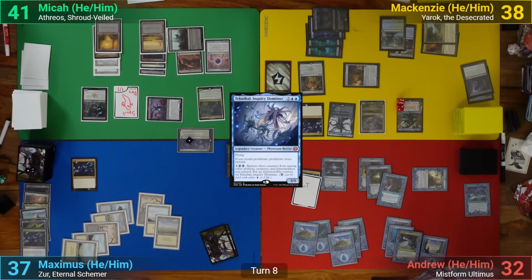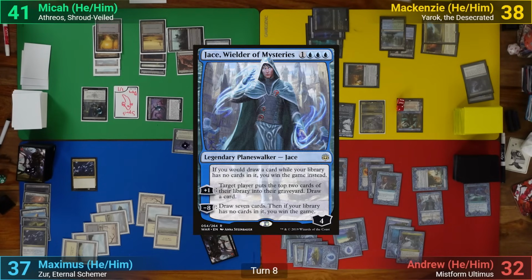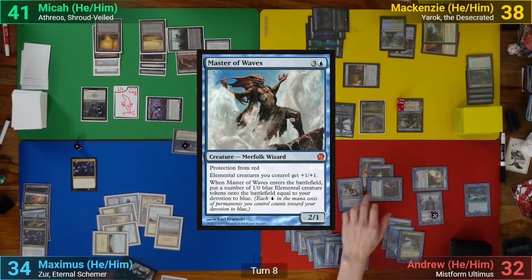I get 3 islands off my Land Tax and draw. I play an island for the turn, and then cast Jace, Wielder of Mysteries, upticking him to mill 2 and draw a card. I then go to combat and hit Max for 3 with the Patron Wizard and find an island as well. I follow up by casting Master of Waves, making 7 elemental tokens and passing.